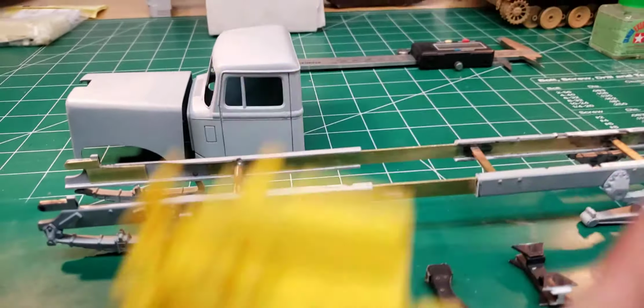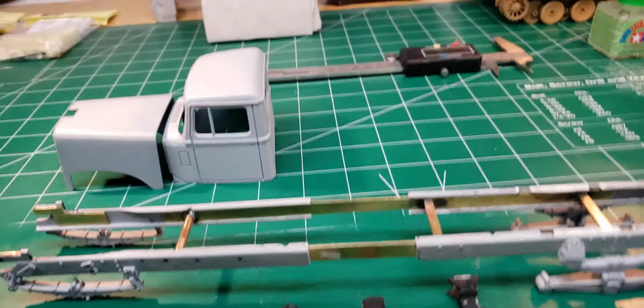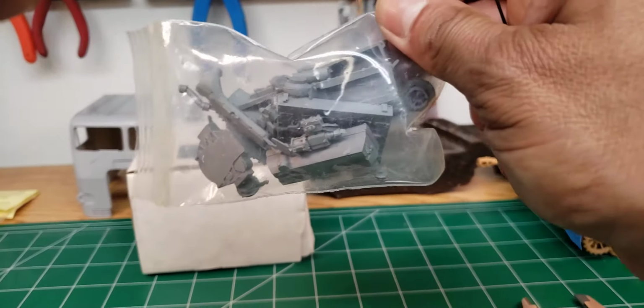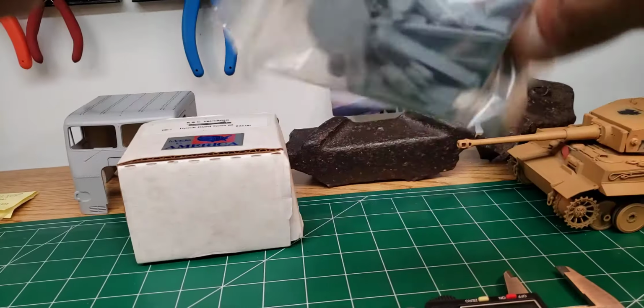What I am gonna go with, and I bought one a while ago, and it's just been lying around my shop for one day, is I like to buy engine kits, but I do have a Detroit engine kit that looks like a six cylinder.